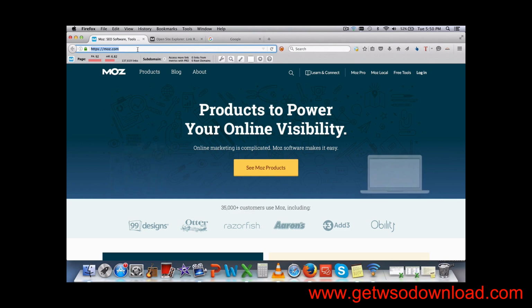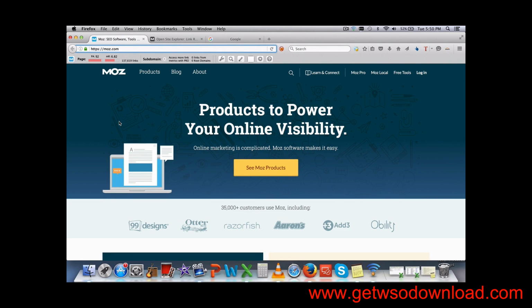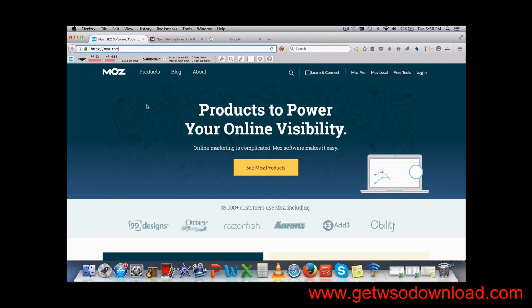But MOZ.com is a third-party site, and it's used to look at websites and do a backlink analysis, which backlinks are links from sites going directly towards your money site that you're using to rank, or your client site that you're trying to get more sales on and a higher search engine visibility. So MOZ is a tool that you can plug your URL into and see what is going on with either your site or a client site or a YouTube video, etc., and get an idea of what you're going to need to do to rank that, right?